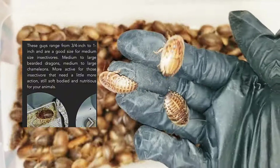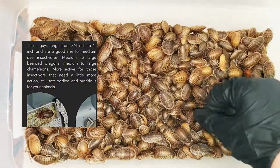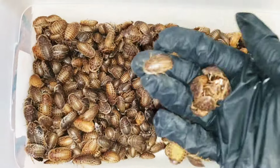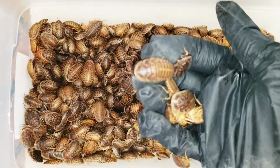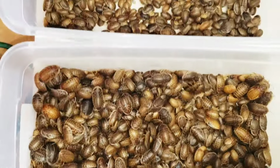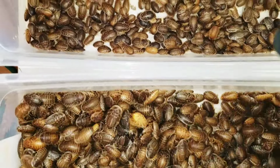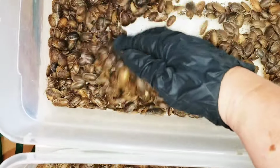And then 20 weeks is an inch and a half. So that's when they're in that extra large phase and they're in their last instar, and then they'll be becoming an adult quickly after that. So as you can see, this is about a 5-month period from a newborn nymph to an adult sized Dubia that can start to mature sexually for you and produce more babies.